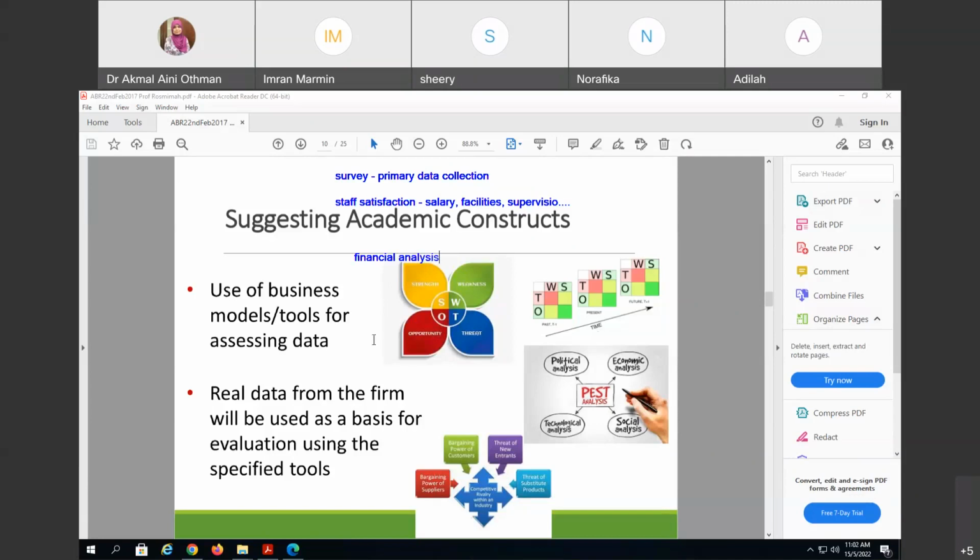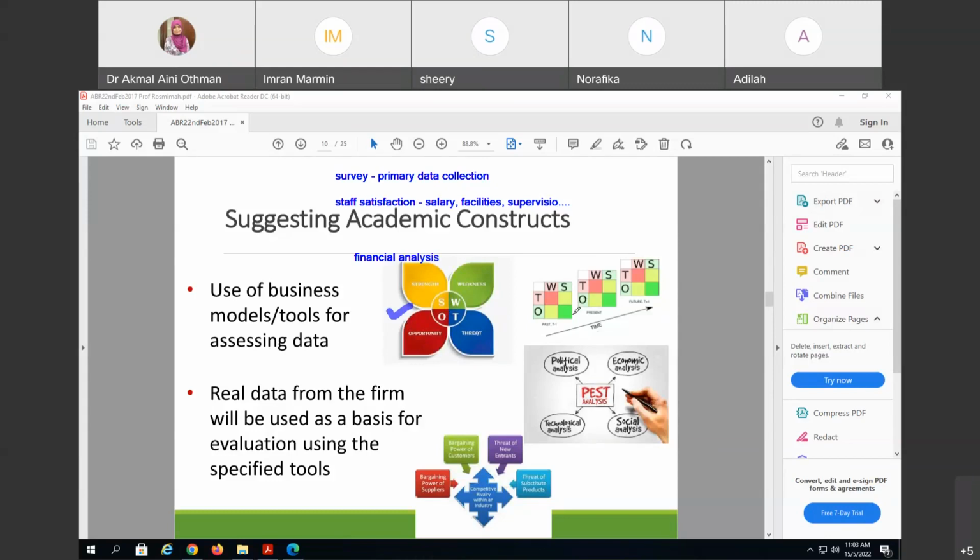Okay, other example, mungkin I may also carry out this kind of analysis lah. I may carry out SWOT analysis. Okay, this is based on my observation. This is based on my understanding of the data that I have collected, okay, internally, externally.